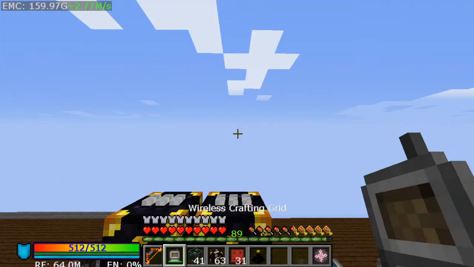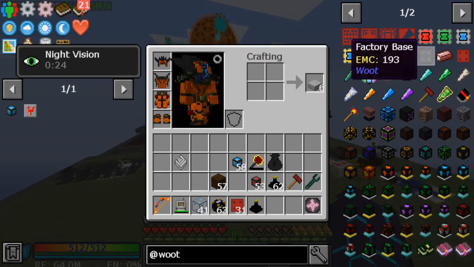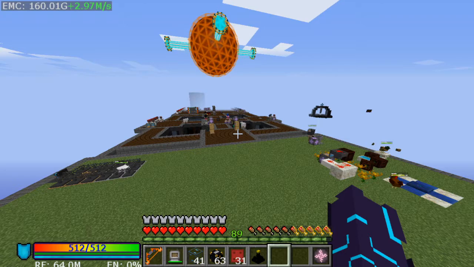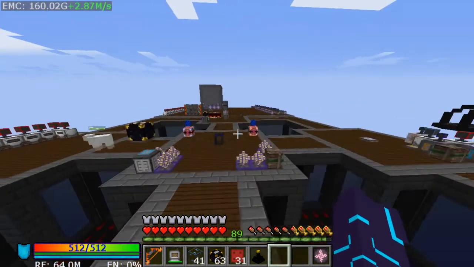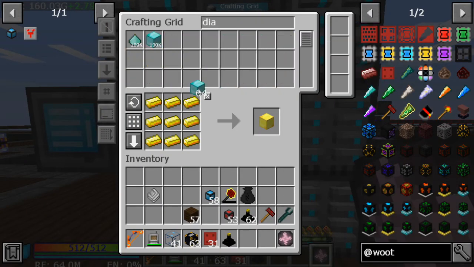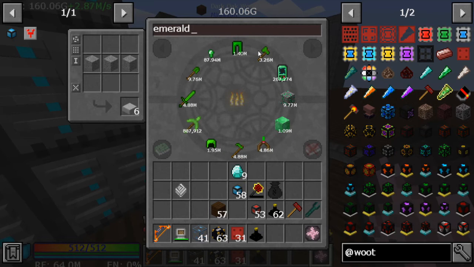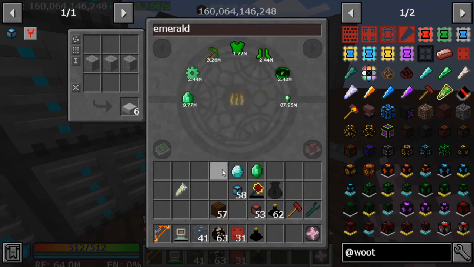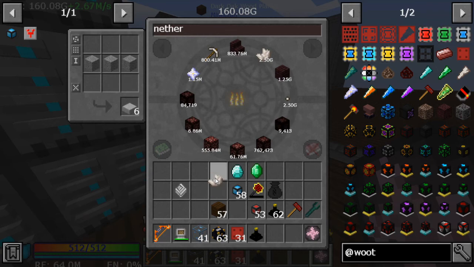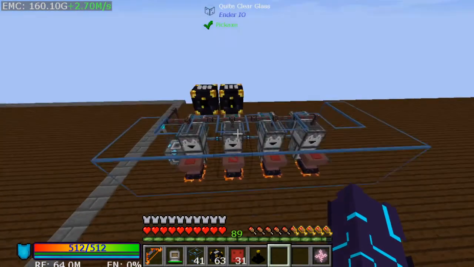So now I'm going to go ahead and teach it how to make all of the shards that we need. For example, the diamond shard, the emerald shard, the quartz shard, all that stuff. So you're gonna learn how to make diamond. You already know how to make diamond blocks. So I'm just gonna pull a diamond out. Diamond, emeralds, and nether quartz. These are all shards that we're gonna need for Woot. So I'm gonna go ahead and teach them, and I'll be right back.